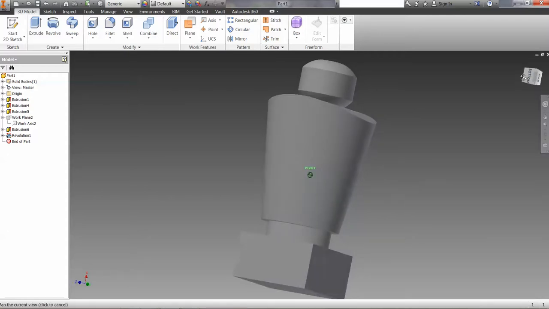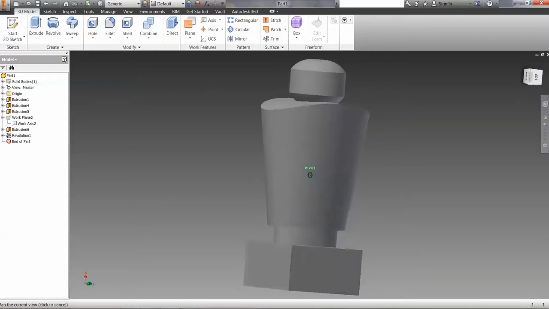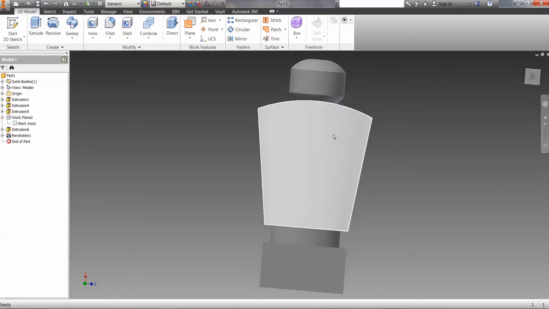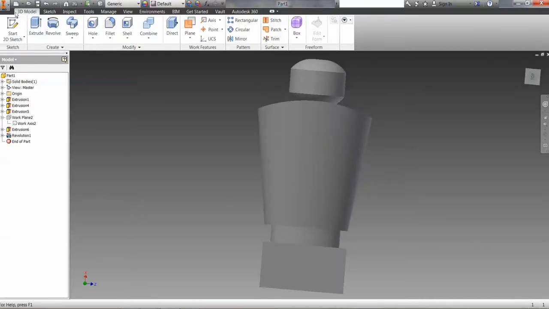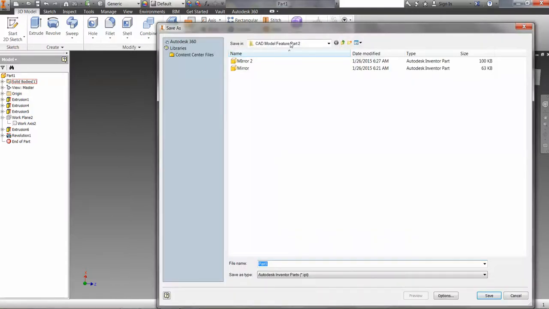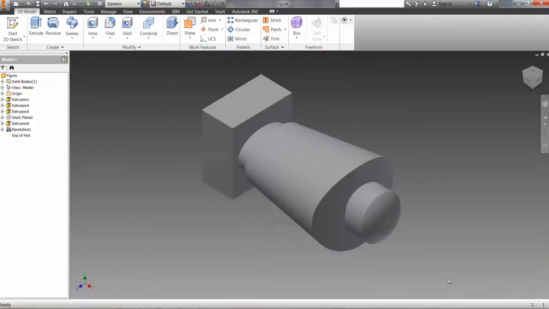So your dimensions don't have to be exact like this. The only thing that really is exact is the square base and the oval here, and how high this basically goes. Might be trimmed a little bit depending on where you put your shoulder sketch in there, but that's fine. Make sure it looks roughly like this. And then we'll save as, put that into our model features part 2, where we have other things, and this is just figure is what we call this one, and we'll save that one. And that brings us to the end of this video.